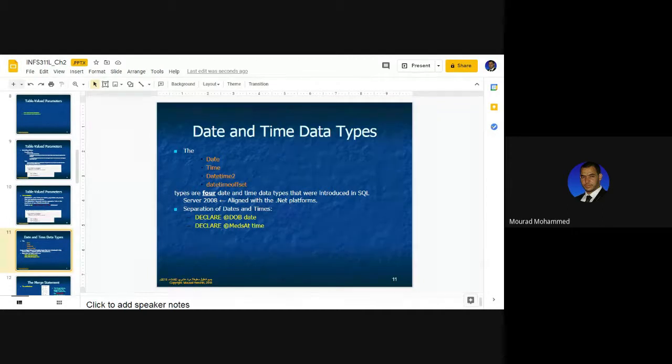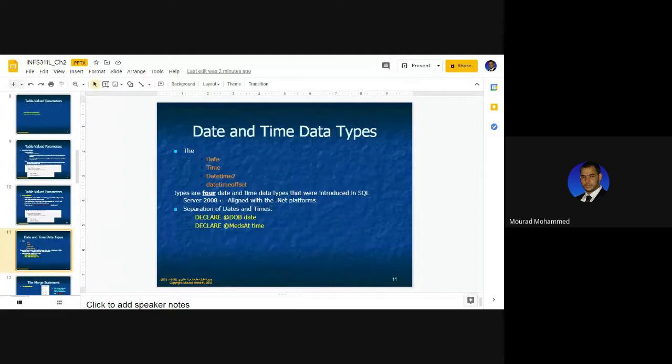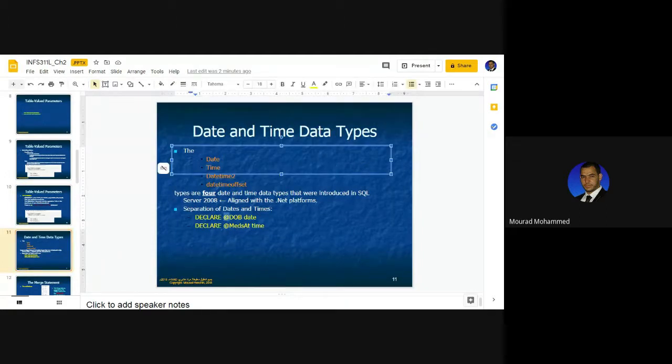More than that, this is the explanation of what I was explaining to you. Every variable you pass into a T-SQL statement, if you pass variables, you have to precede the variable with an at. So everything that comes after an at, no space. If there is a space, there is a difference. So there is a problem. You have to be careful. What comes after the at is one variable name.